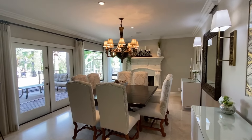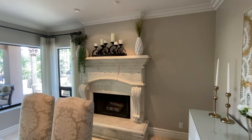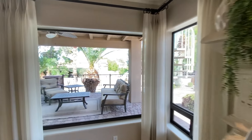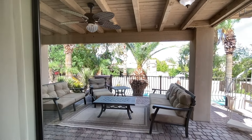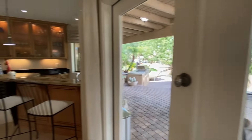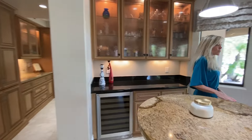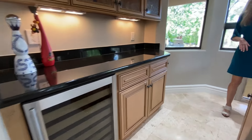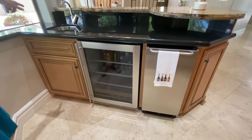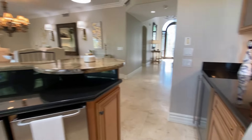We've got a Cantera stone wood-burning fireplace in the background and double French doors that go out to a private seating area with a view of the pool. Great wet bar — if you're looking for a few drinks with friends or a glass of wine, we've got refrigeration for both drinks and wine, an ice maker, and a sink. All custom cabinetry throughout this house, beautifully done.